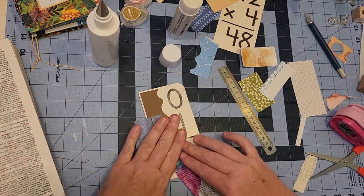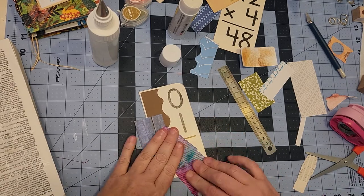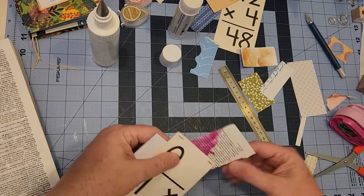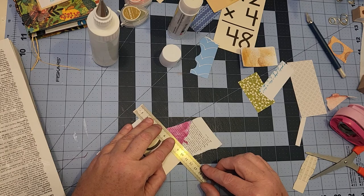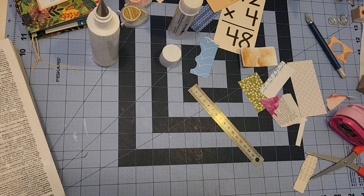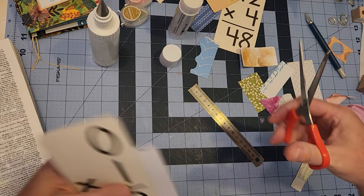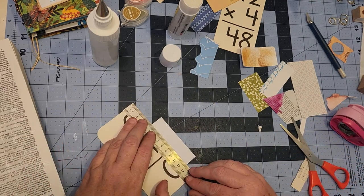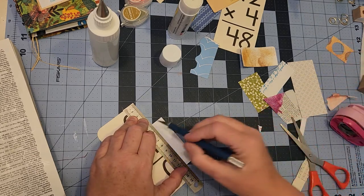Sometimes when you pick genuine vintage papers and things like that, there are magazines. If you cut out images from magazines, which I highly suggest, I do it a lot, whatever they shellac that paper with to make it glossy does not like to accept adhesives very well. So keep that in mind. Whenever you are gluing, like I said, if you're just getting started and going to invest in something, invest in your adhesives.